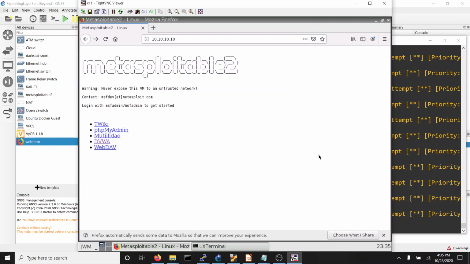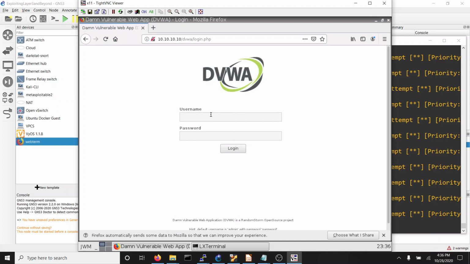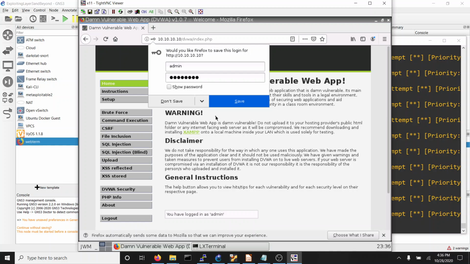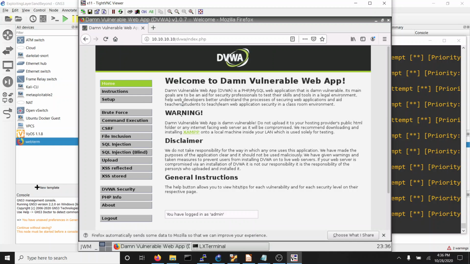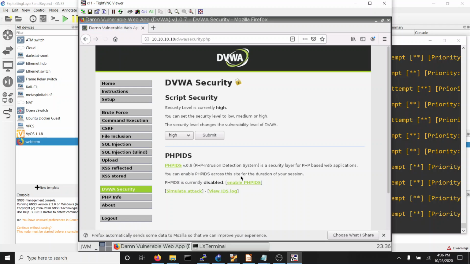And so you can see we now have the ability, even though we've put a firewall in place, to theoretically come into Damn Vulnerable, log in, and I think it's just admin password. Been a while since I've played with Damn Vulnerable, but if that's it, we're not going to save that. For Damn Vulnerable, you usually need to set your security level. It's usually set high. You might want to start low if you haven't played with it before, and then it really allows you to have some fun. If you want more of a challenge, you can go to high.